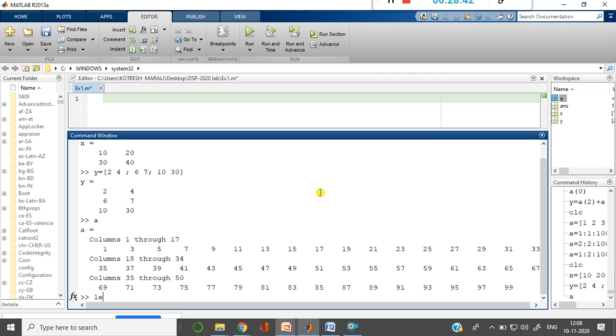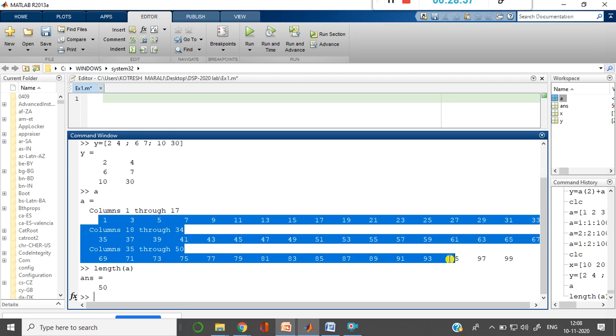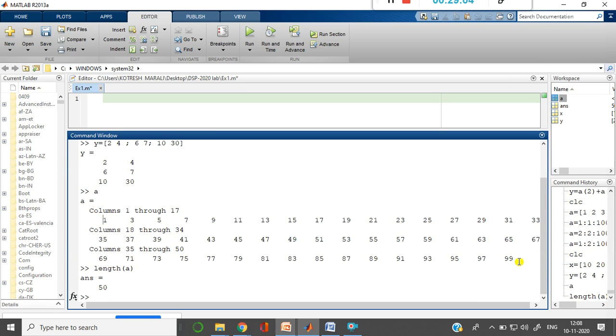There is a built-in function called length, and the variable I want to see is length of A. Look at this length, which means how many values this array A consists of. This is running from 1 to 100, only odd numbers. Obviously the length was 50, so that is what it is giving me here.